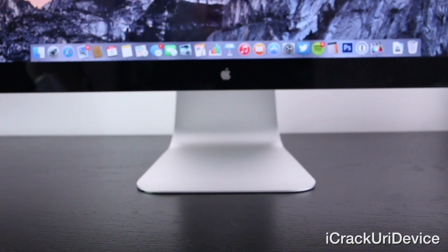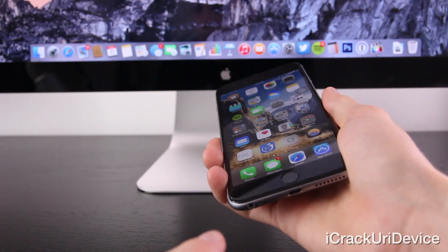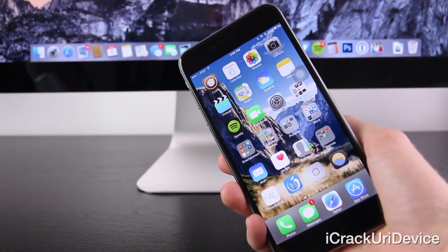Keep in mind, in most cases you will need a SIM card from the original carrier that your device was locked to. If for whatever reason you plug your device into your computer, launch iTunes, and you don't receive that unlock prompt, then you can try restoring your iPhone.